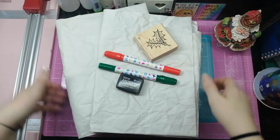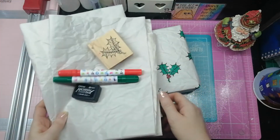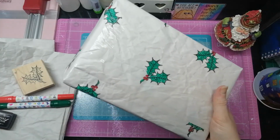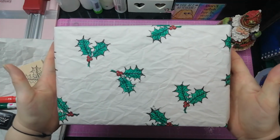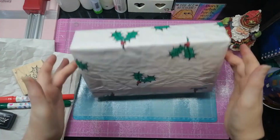It just took those four items to create this. Oh, and some sellotape, a present and some sellotape, obviously. But yeah, how amazing is that? I just love it. I love, love, love it. I'm not even going to write on it. I was just going to write in the corner, but I'm not even going to write on it.